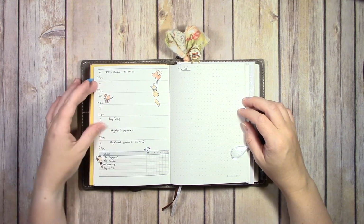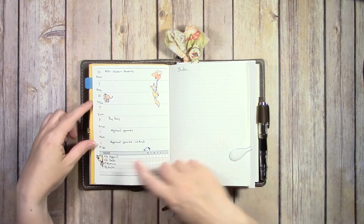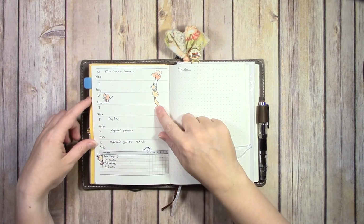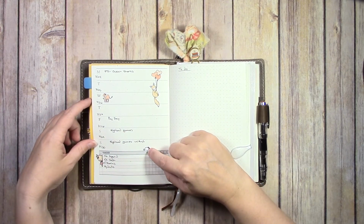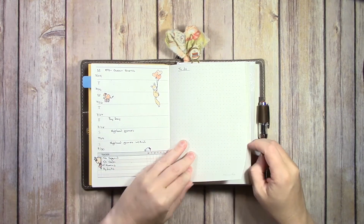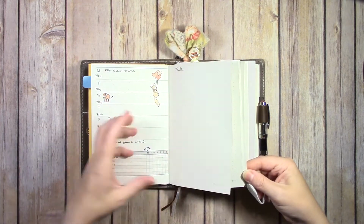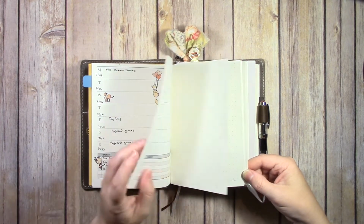So again, any events I have, tracker, these are some Create with Pen stickers here. This is Pigeon Paper Company, and this is Once More with Love. And then I've got the start of my to-do list, and then it repeats. I've got 2 more blank pages if I need them. And then into the weekly view for the next week.